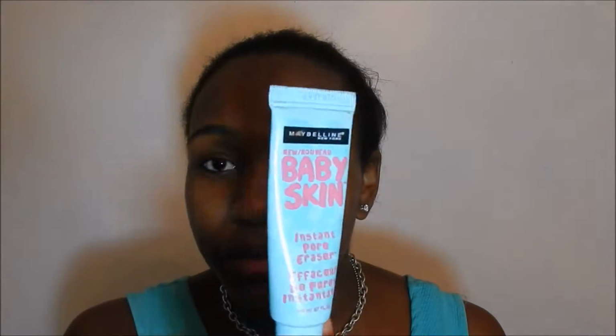Now, if you want, I would recommend for you guys to do a little poreless cover up first. This is Baby Skin by Maybelline New York, and this just helps minimize the pores and everything. When you're using this, I would highly recommend to use a small amount, just because this is kind of like a silicone. I'll swatch it for you guys to see. You can see that it is very silicone-y, and it dries on pretty nice, but at the same time it can make your skin very oily, so be careful with that. I'll put it on my skin so you guys can see the difference.